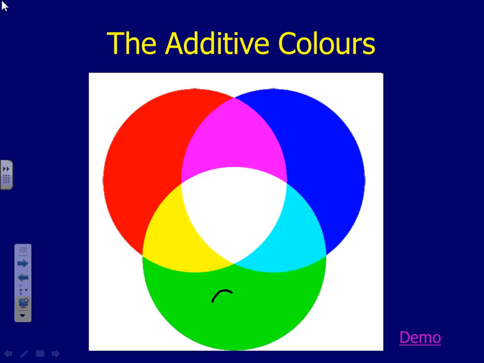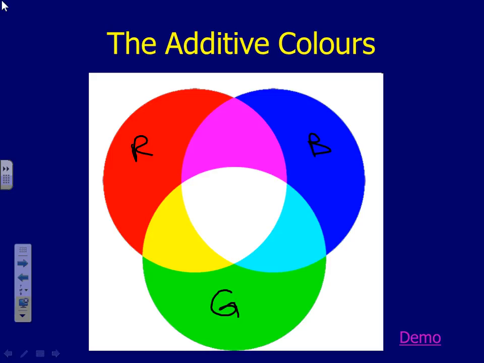Okay, three concentric circles. Again, let's just put here G. Do we know what G stands for? We're okay with G? All right. Green. Let's go with R. And let's go with B. Those three colors are what we call the primary colors using the additive color theory.